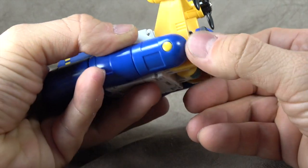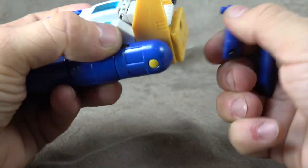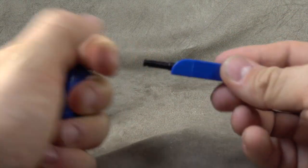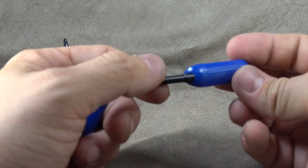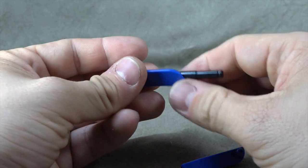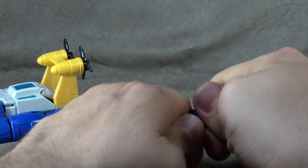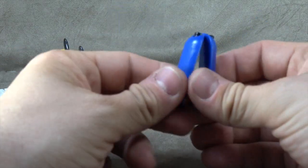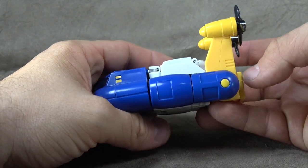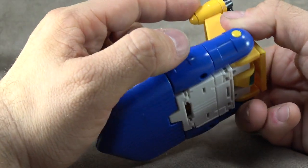There are also these guns — they're just tough to get into, but there they are. Get your fingernail on that little ridge there and it should help. You do get two of them. I'm not sure how accurate that is to his weapon in G1 or even if he had one — I just don't recall. They come together like this and they peg in onto the back.